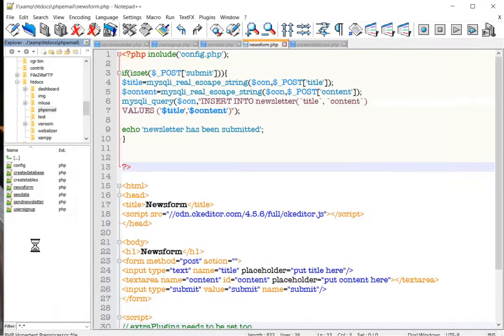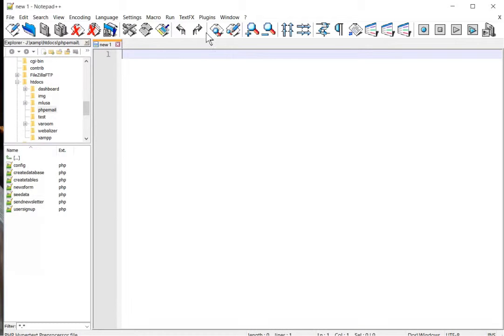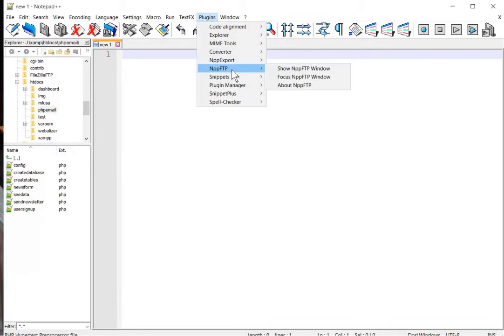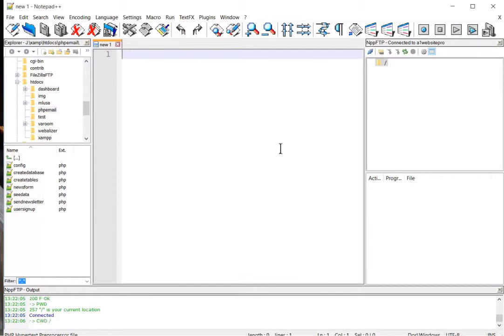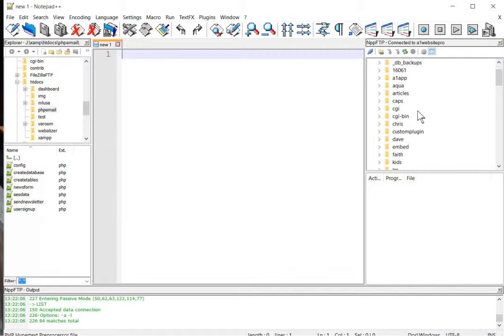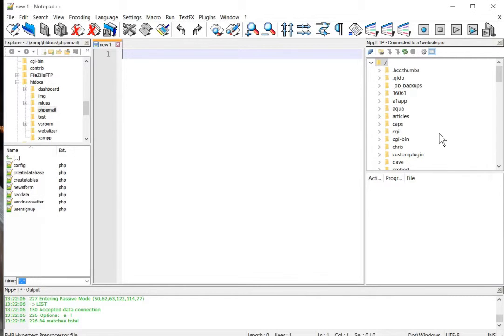And you can do that with Notepad++, but you're going to do it one file at a time, all right? So let's go ahead and close all these files here, all right? And under our plugins, we're going to connect to the A1 Website Pro server. All right, and what I'm going to do here is I'm going to create a new directory on the server. Wait a minute, let's see here. Make sure I'm in the right directory. Yes, I'm in the right directory. So I'm going to create a new directory or a new folder and call it newsletters. Okay, or newsletter. Yeah.